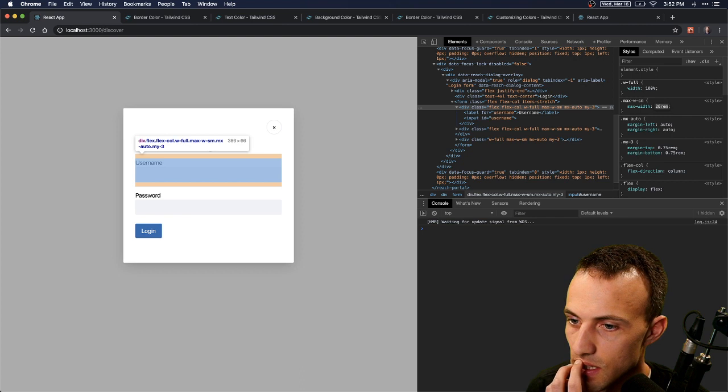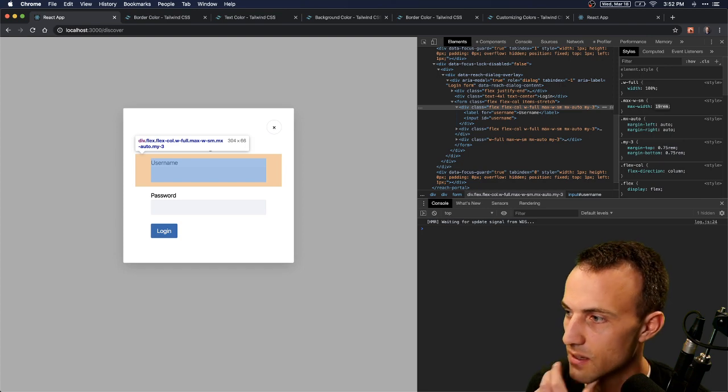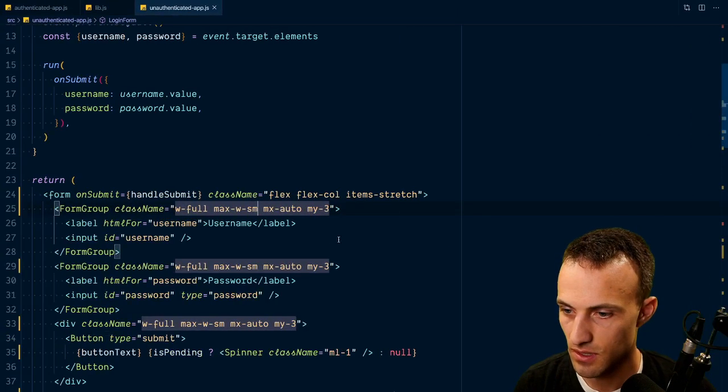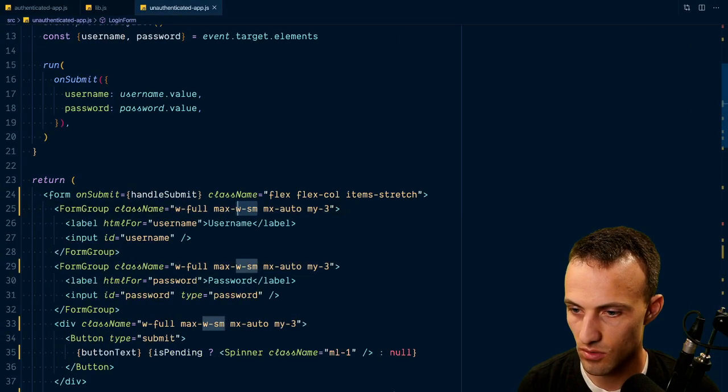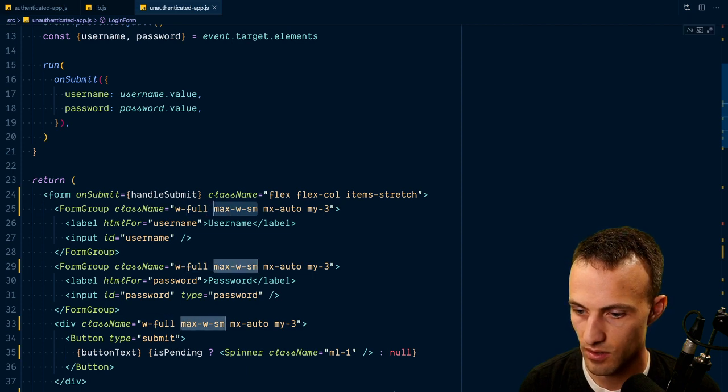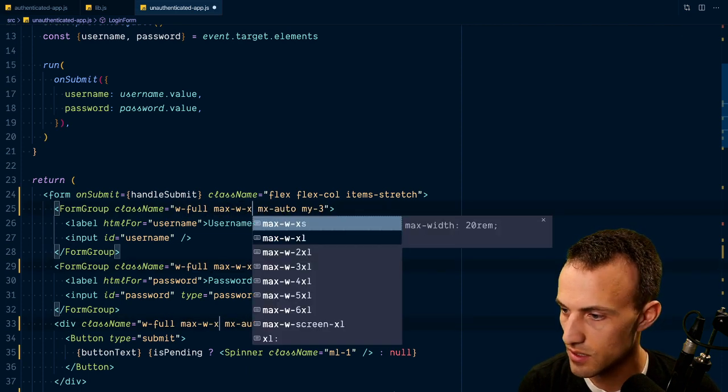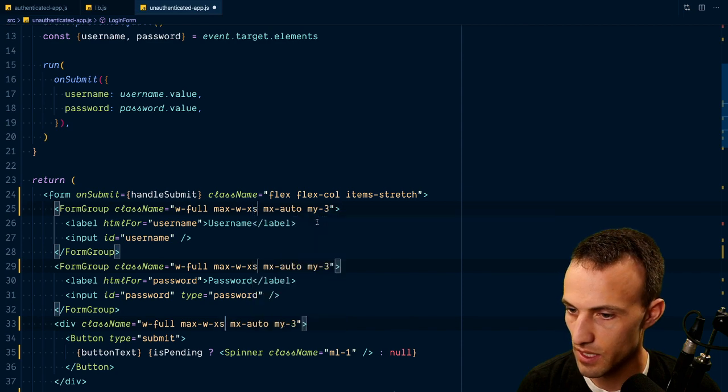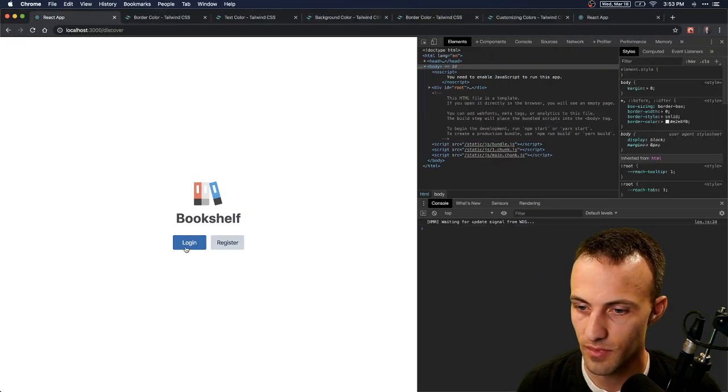So I want something that's around 300 pixels wide. So we're going to be 19 rem-ish. XS, that's 20. Perfect.